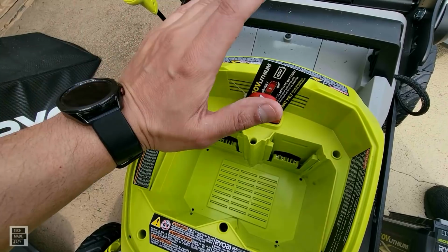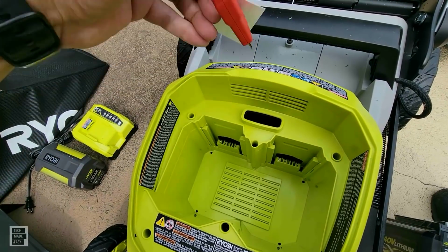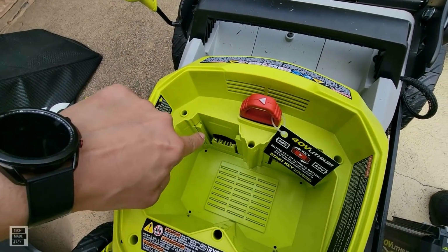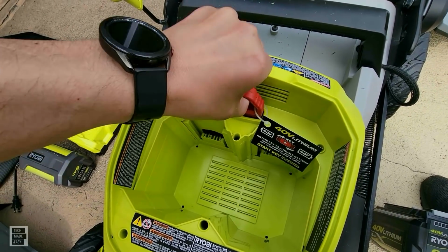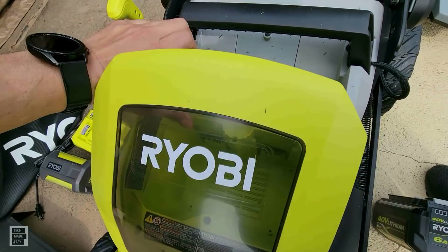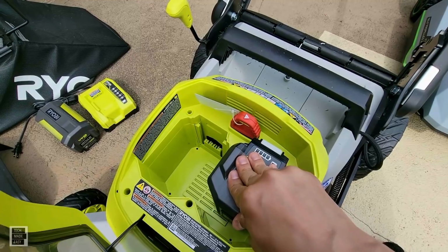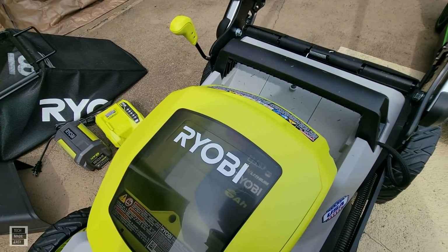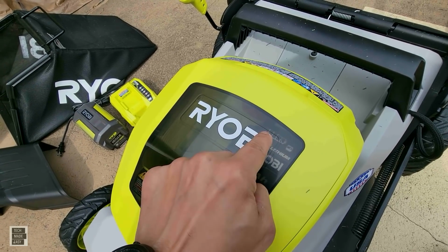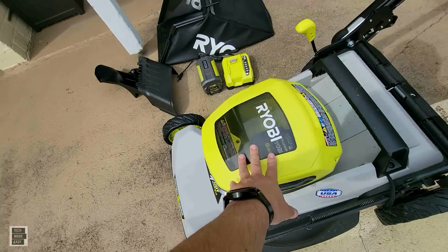But when your battery dies on one side, you stop mowing, you take this key out, and you turn it to the other side, as you can see. Now it's facing that side, and it'll start using that battery. I wish they did some type of auto switch system. Obviously they didn't, but that would be some feedback for Ryobi for next year. Now we take our battery, push it in, push it down, and you're done. One thing I want to show you too is you can't see that fuel gauge when you're mowing. I'll talk to you a little bit about that in a minute. So your battery's in, you're ready to go.